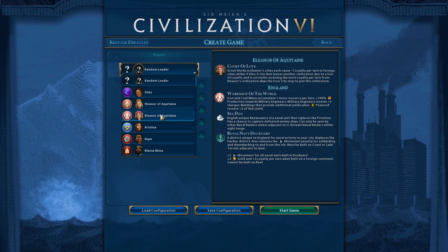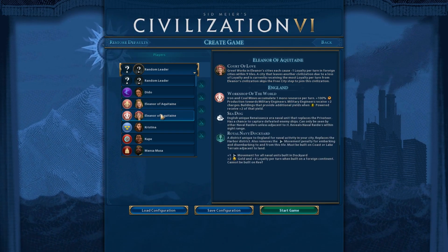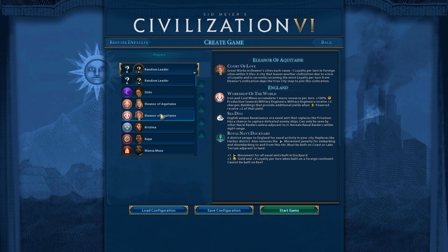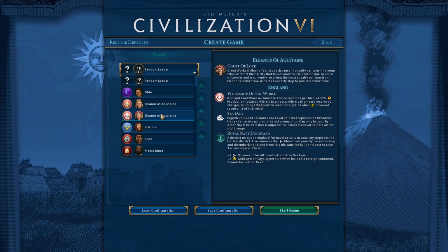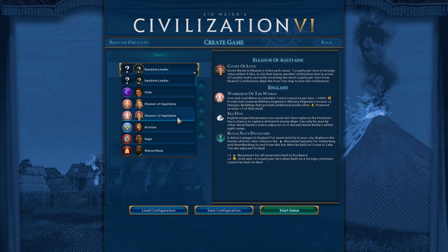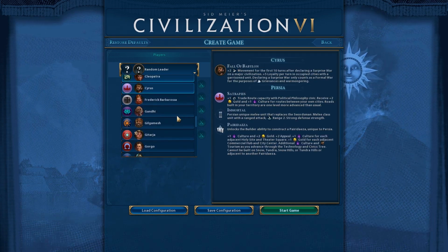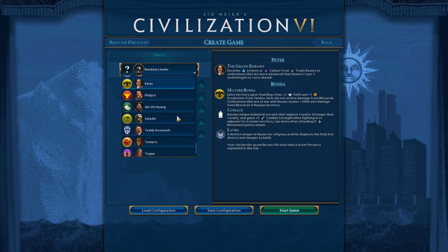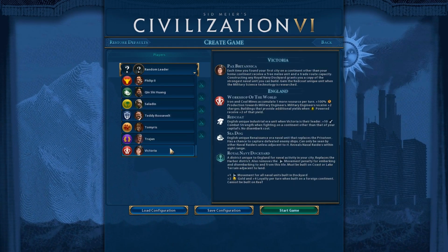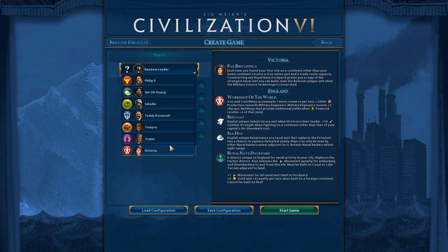I really need to think about what England's bonuses go towards when they have Eleanor as the leader. Although I'm partially tempted to play the regular version of England with the new Workshop of the World, because I think Victoria's bonuses, sorry, Elizabeth was a different game. Victoria's bonuses seem to work a little bit better.